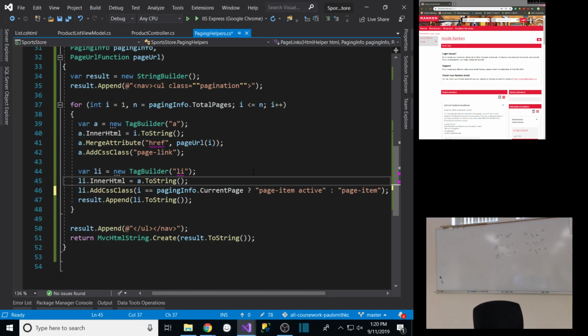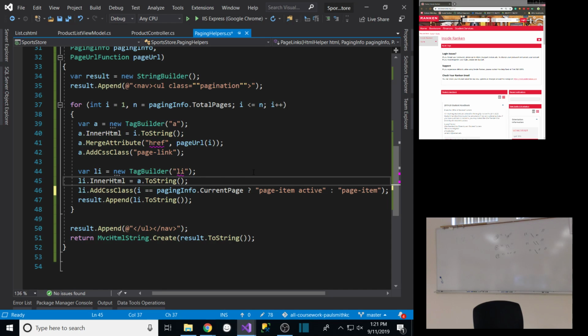I'm down here. I have the wrong thing. It should be HTML page links. Yeah, okay, that's what I had, but it's going to show up as a line instead of just three. Then go back to the code for the paging helper. And you're looping through title items, not the total number of pages. That makes sense, because there are 9 items in the database but only 3 pages.